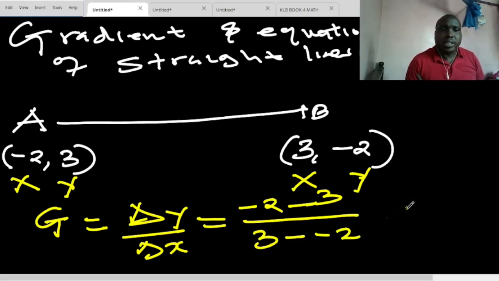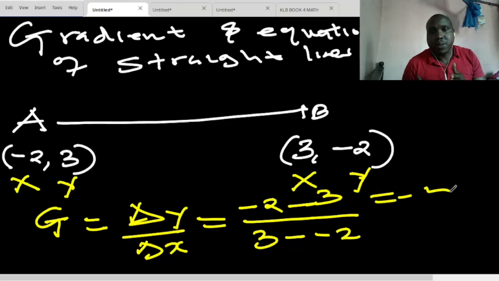Now you need to understand form 1 also. You are applying this in form 2, but it needs the knowledge of form 1 where you learned about integers, that a negative times a negative is a positive. If you don't know that, then here you are going to mess up. So here, -2 minus 3 is -5. But nowadays we have a calculator. You just press -2, minus 3, and it will give you -5.